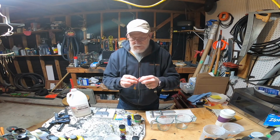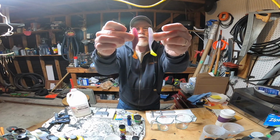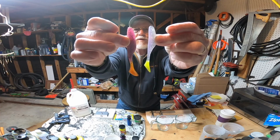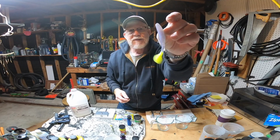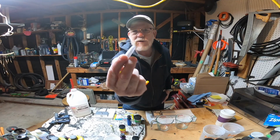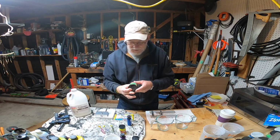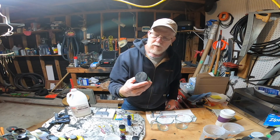In wintertime, I like a bigger bait, and this is my mold as compared to Saltwater Assassin. So you can see there's a good bit of difference in size. I like a bigger bait in the wintertime. So I'm going to try to replicate that color. It's a light purplish lavender kind of color with a clear bottom with flakes in it.